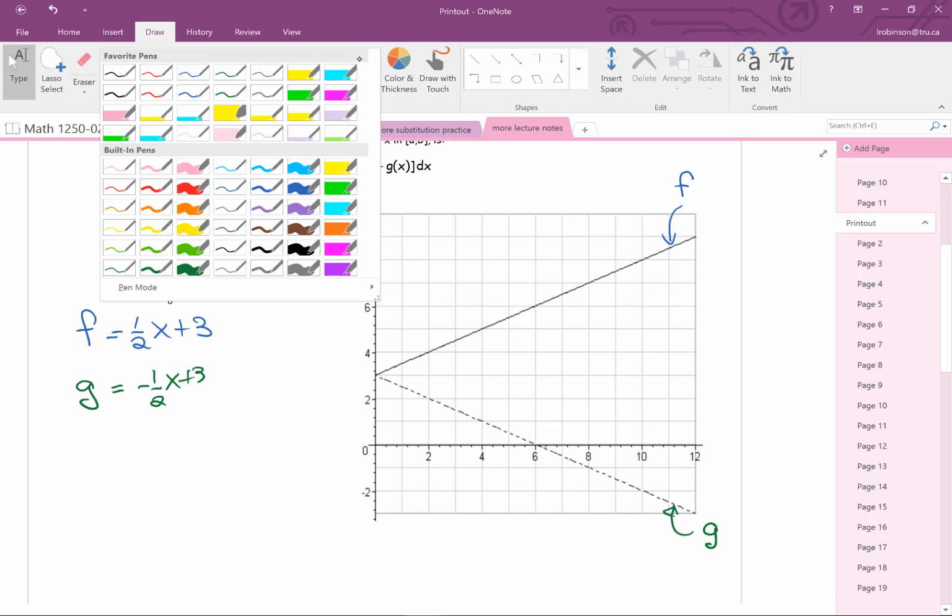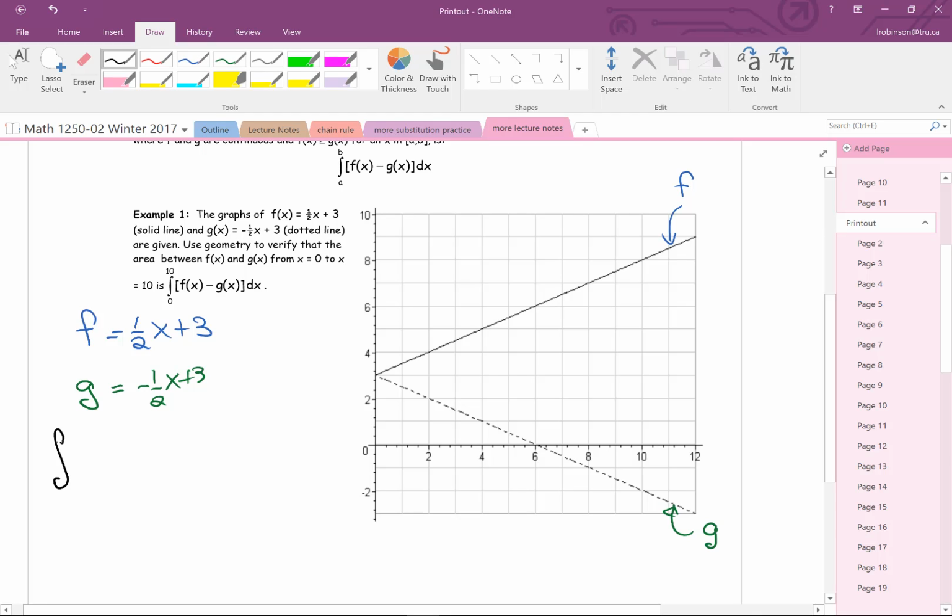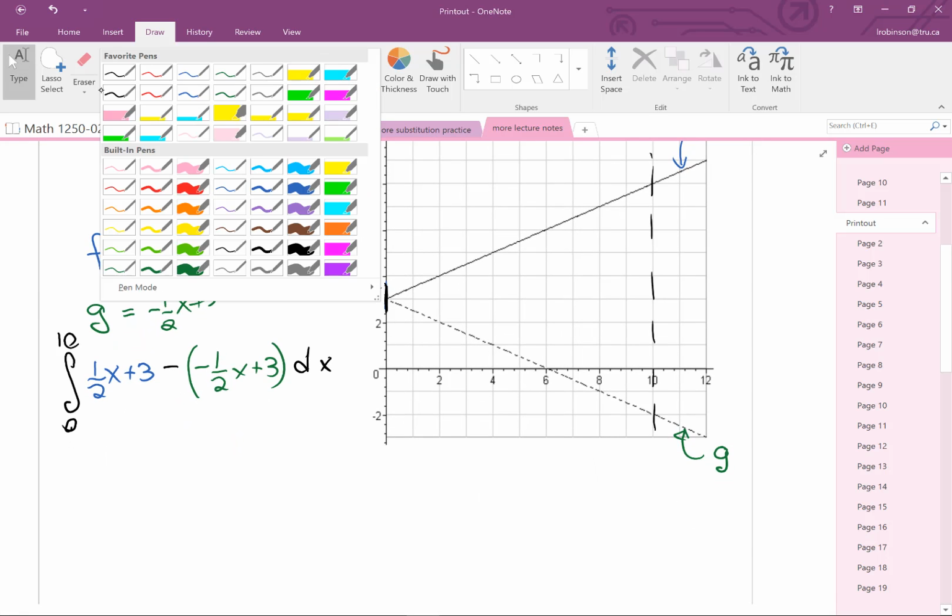So first of all, we'll just do the integral from 0 to 10. That sort of got left out a little bit. x equals 0 to x equals 10, the 10 part got orphaned on the line below. So that's going to be the integral from 0 to 10 of 1/2 x plus 3 minus 1/2 x plus 3 dx. Now if it's got any like terms there, you can of course simplify them.